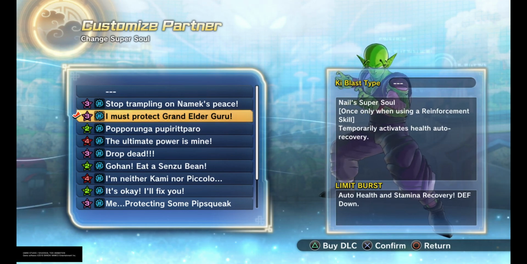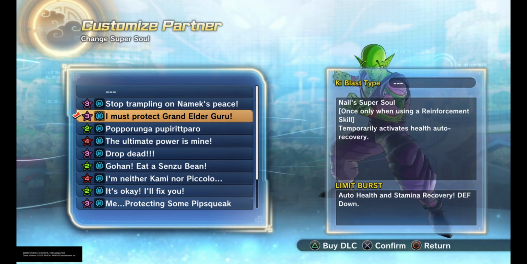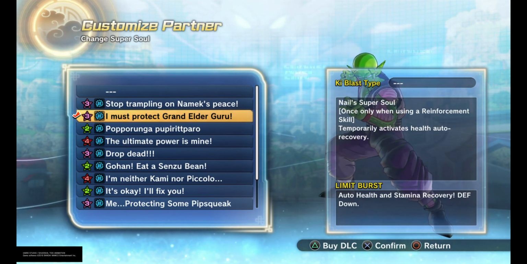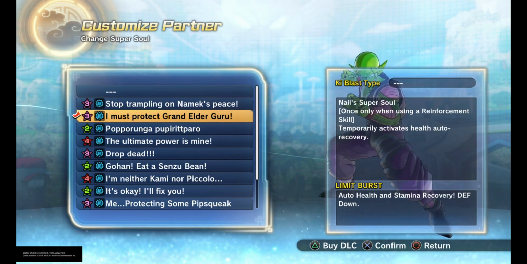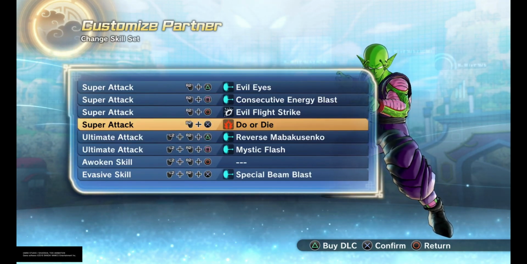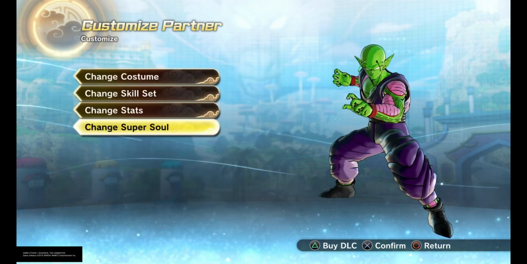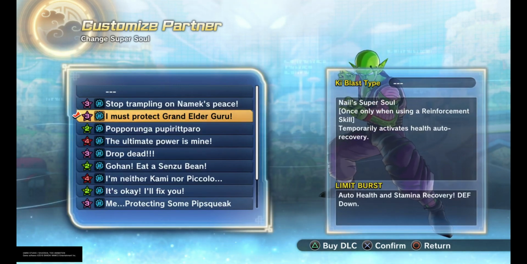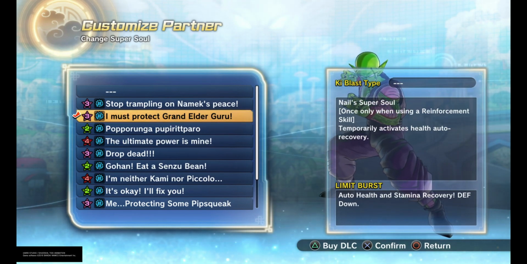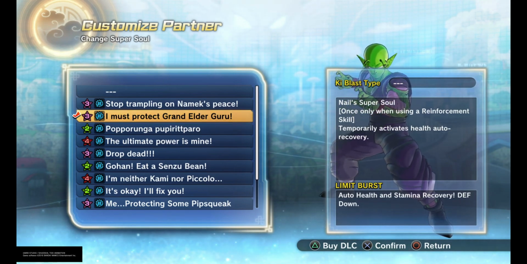And on to the Super Soul. I'm using Nail Super Soul. Once, only when using a reinforcement skill, it activates auto health recovery. The way I kind of use this is, you have a heal in your pocket when you use Do or Die, because it's a reinforcement, so I keep that card in my back pocket until I absolutely need to heal. This Piccolo gets 2 heals, because this Super Soul also gives auto health and stamina recovery for a limit burst. So you get 2 healing sessions from this build, on a Piccolo that has 3.5 health bars.